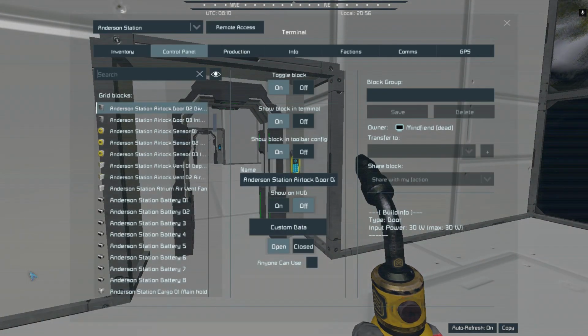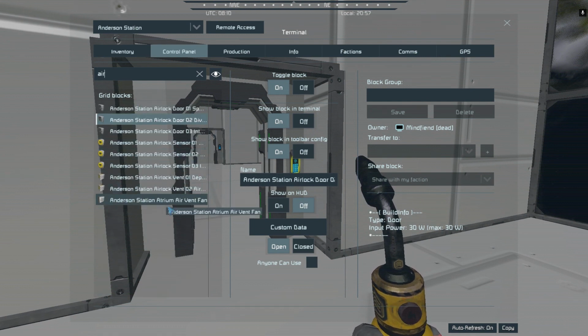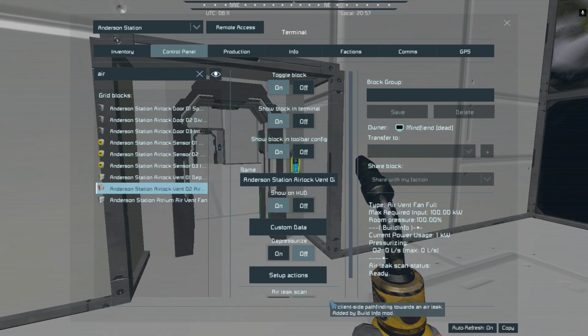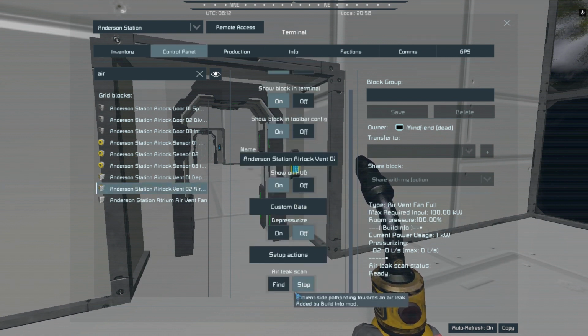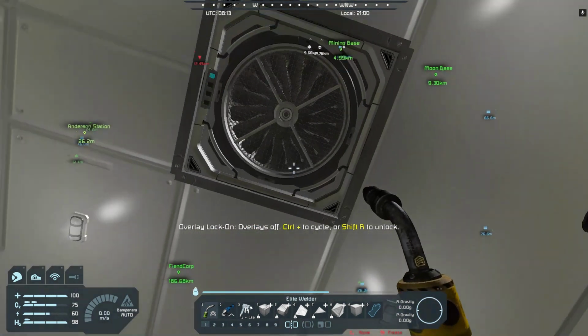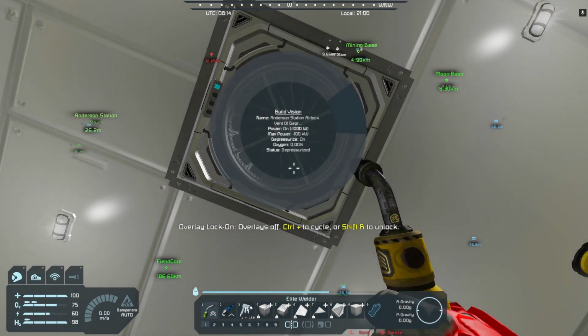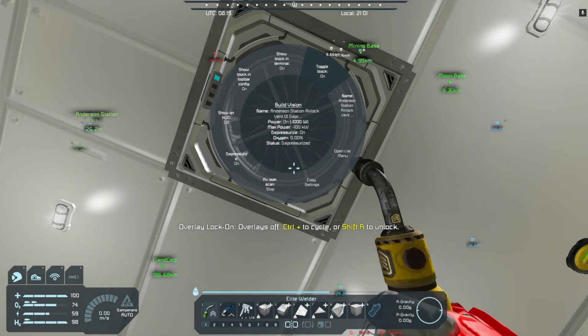And it shouldn't currently be having any air leaks. Now that that door's shut, let's say, all right, the air return, show on HUD, and find air leaks. As you see, it doesn't find an air leak anywhere, so it's ready. Okay, so there you go. Like I said, that's an easier way to do it, to do it like this, and then go, you know, fine, no air leaks found. And you can toggle the block on or off.